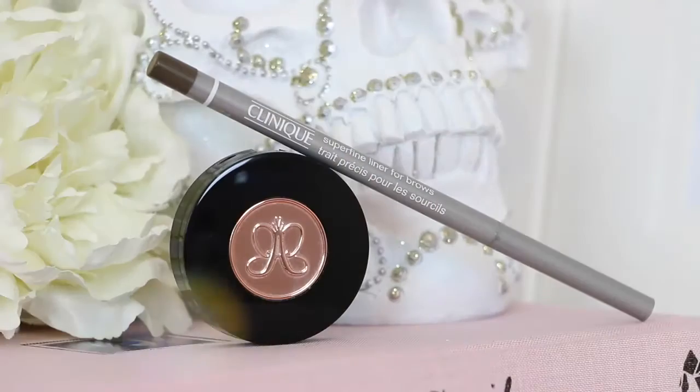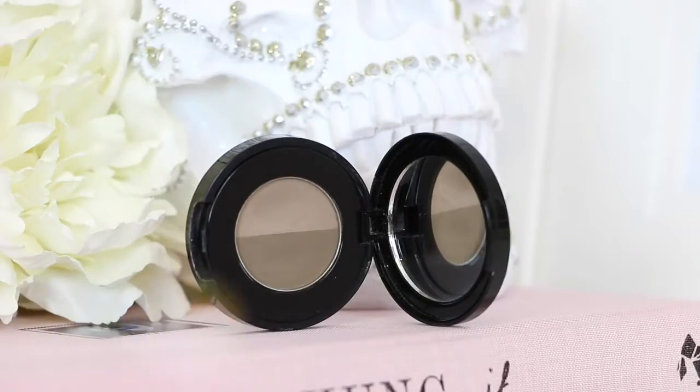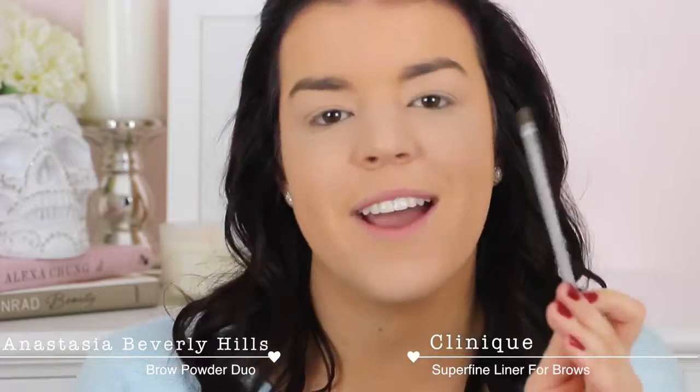So I'm just going to go ahead and quickly fill in my brows, and to do this I'm going to be using the Anastasia Beverly Hills Brow Powder Duo in medium brown, and I'll also be using the Clinique Superfine Liner for brows, and this is in shade 2 soft brown.